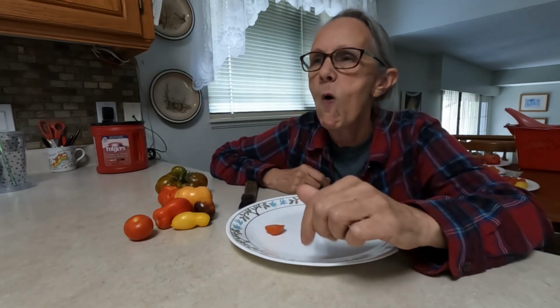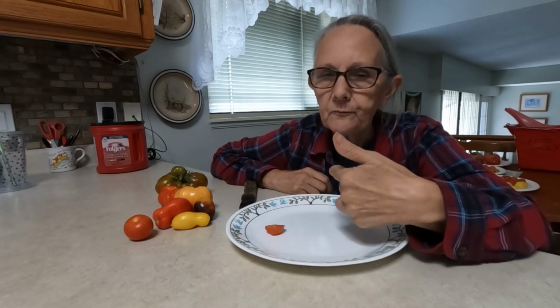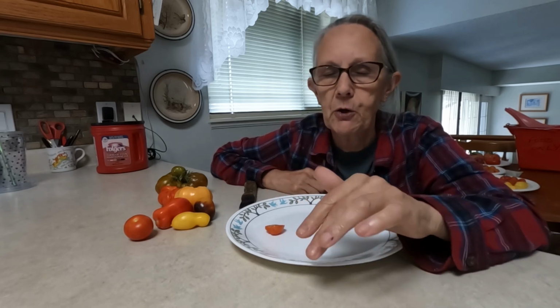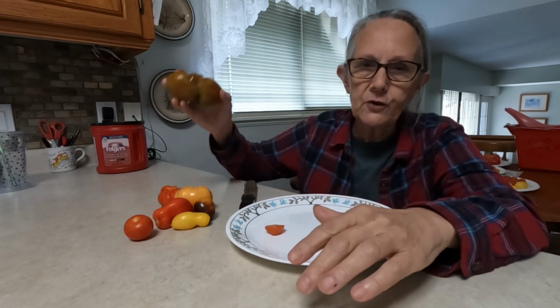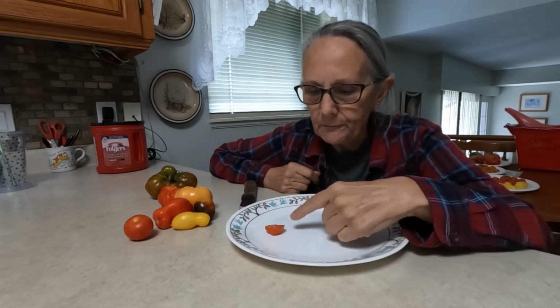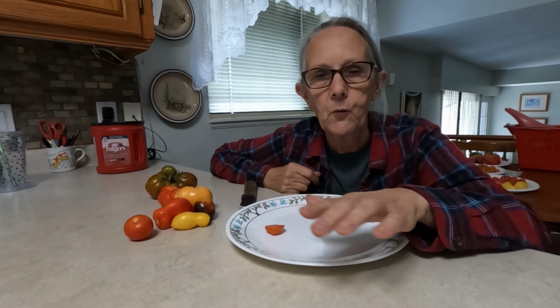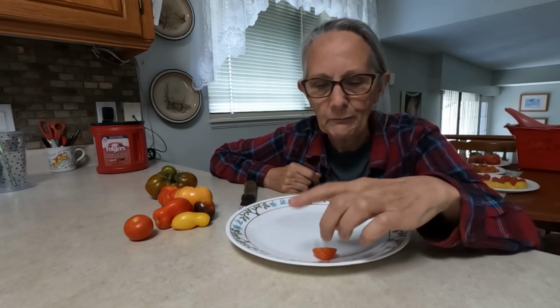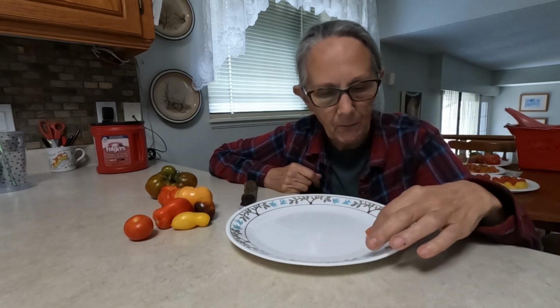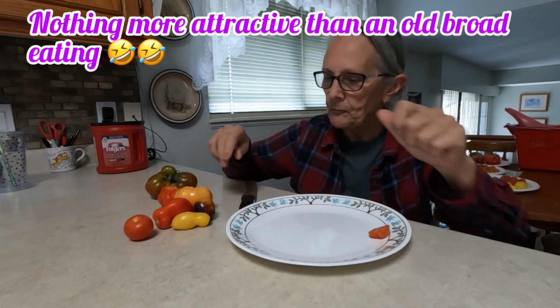It could just be me. I'm not a tomato connoisseur by any means. These are my kind of tomatoes. I like big beefsteaks and I grill them on toast. I'll put a clip at the end. I find these a bit blah. They've got very thick skins and I won't grow them again next year. But hey, we gotta try, right? If you don't grow them, you don't know. Sorry about the eating on screen.